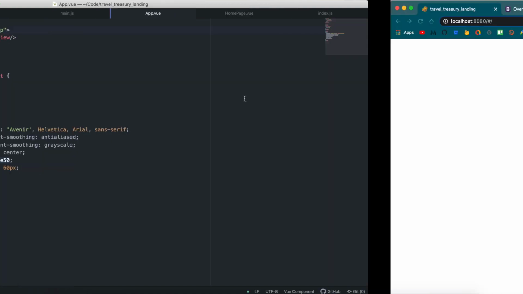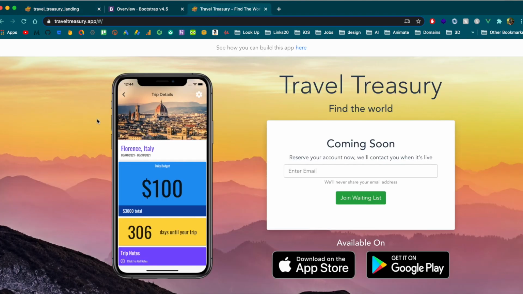And if you save this, you'll see it is reloaded. One nice thing about Vue, which is similar to Flutter, is that it does a hot reload type setup. So this is kind of thanks to Webpacker, and really it's nice because you don't have to keep refreshing the page. It'll just automatically refresh for you. Anyway, now we see that that hello is there, so we can actually start building our page out. So the first thing we're going to do, again, this is what our end result is going to look like.